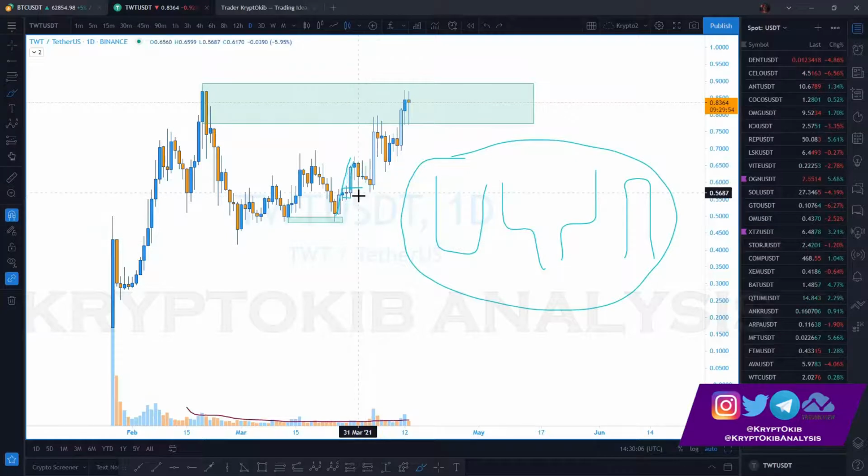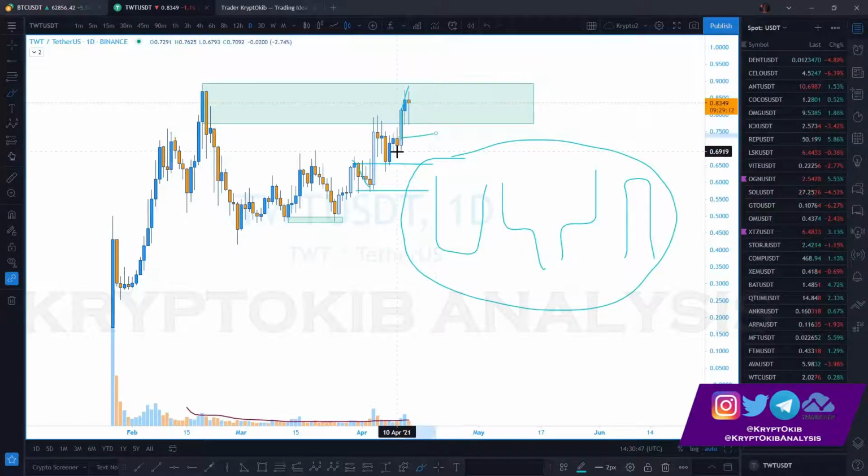This now is a rally, base, rally, then we have a base, drop, base, rally. Likewise, this is a rally, and this entire zone is a base, and this is a rally. So you see how interesting it can be. You just have to be able to spot this. And when you spot those rally, base areas, you want to make sure that they have a strong move away. This is a strong move away, even though this became red, but it closed a bit far from the mid-range of the candle. And this is a small drop, which can also be termed as a base. This is a very strong move. We have a strong close, a second strong close.